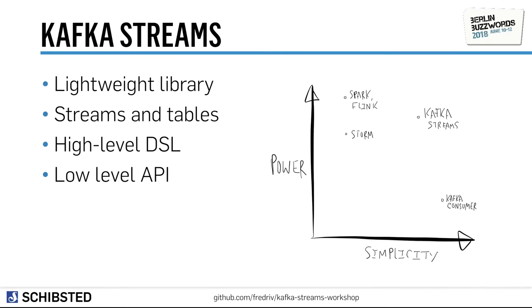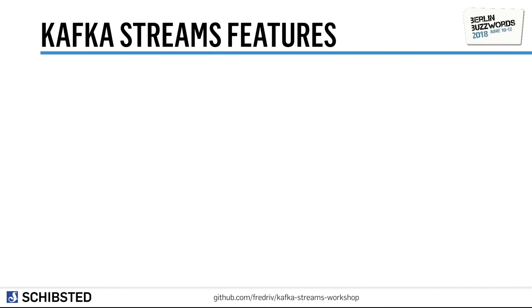So some of the features that Kafka Streams provides, very similar to a lot of the other stream processing frameworks, is that you can, of course, filter your data. You can use this to tailor the stream to just what your consumer wants. This can also be useful in, for example, a privacy setting if you want to filter out events for users that have said that they don't want to be processed, and so on.